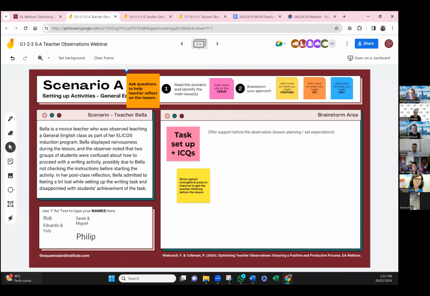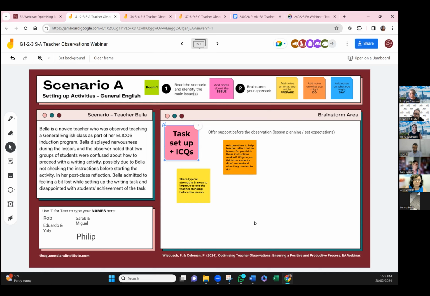Bella, who's the novice teacher, has difficulties with setting up instructions, but she recognises that in the feedback and is wondering what she can do because she knows that her own instructions impacted on the student's success in that task. So we've got some lovely ideas here, task setup, ICQs.